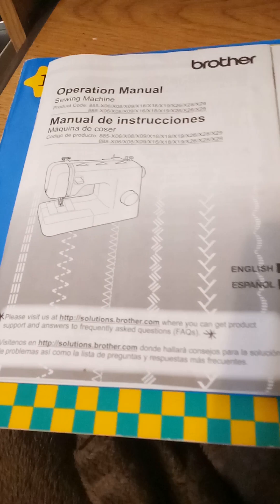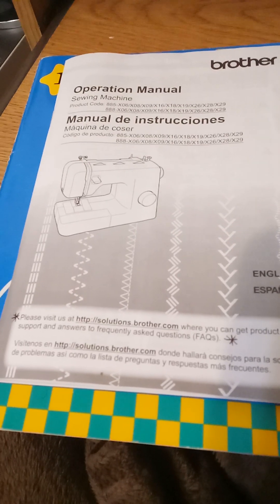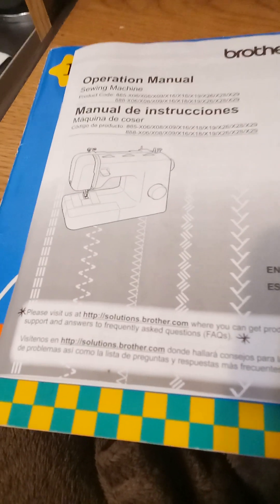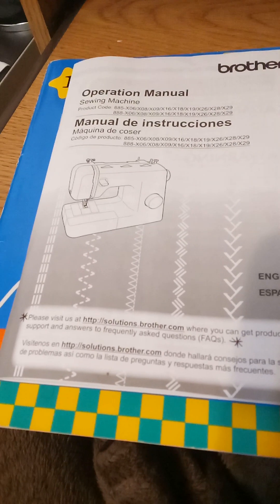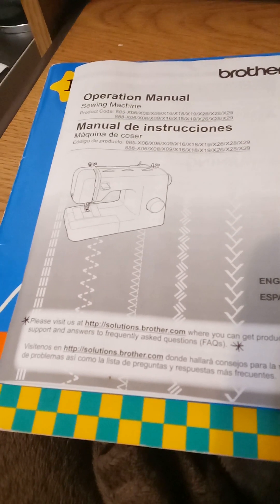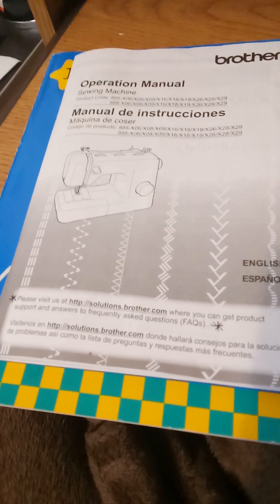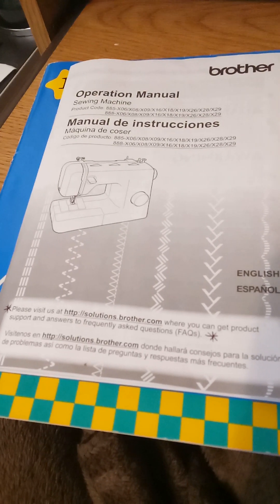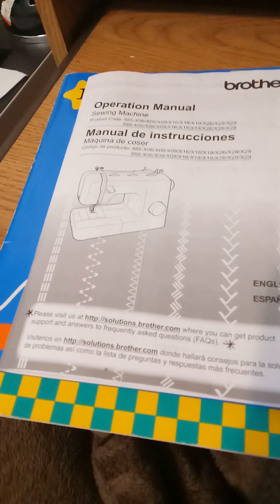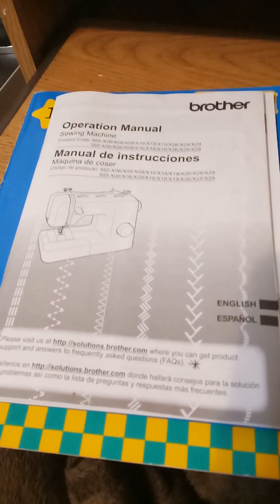If you get a refurbished sewing machine, it's a good idea to do your research before you buy, or maybe a sewing machine that you're just kind of tinkering with and putting together. The older the sewing machine, there may be less and less information out there on it. There are some vintage old sewing machines that a lot of people swear by and they're hard to get your hands on. If it's a good buy and you're willing to tinker with it, by all means get it — but if it's an older sewing machine, it may not necessarily have a one-step buttonhole where the machine does it for you.